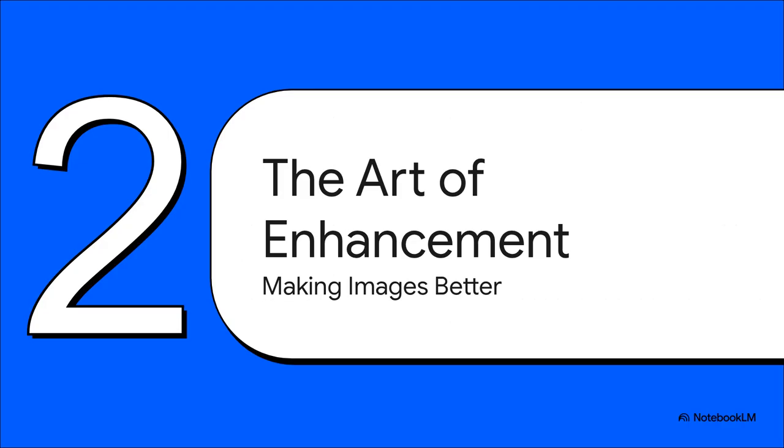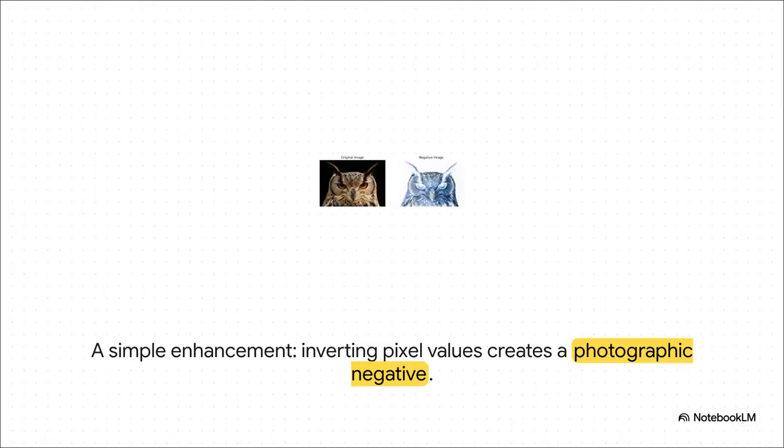Okay, so now we know how a computer sees an image. It's just a grid of numbers, right? So let's start messing with those numbers. Let's see how we can start manipulating them. This brings us to our next big topic, image enhancement, which is really the art of making an image just look better. A super simple but really classic example of this is creating an image negative. All you do is invert the brightness value of every single pixel. You turn the blacks to whites, the whites to blacks, and all the grays in between. And just like that, you get a completely different look. I mean, it's a basic enhancement for sure, but it totally changes how we see the image.